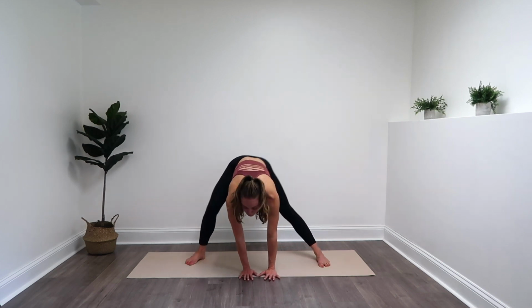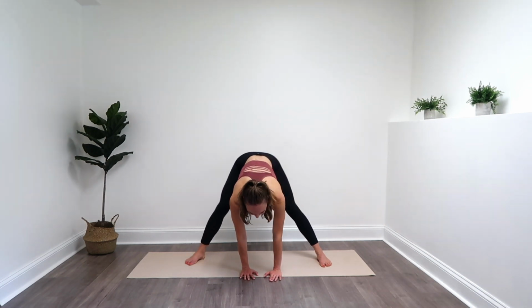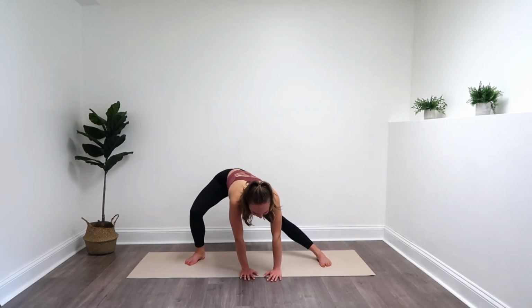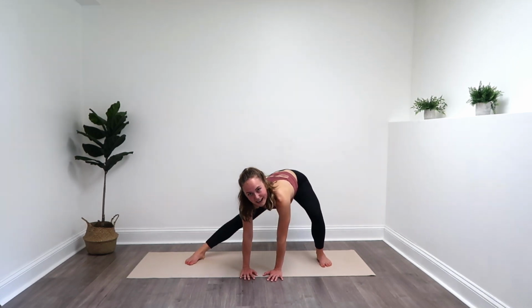Hands to the center, you're gonna bend one knee, and then the other. I hope you guys are feeling as good as I am. I know I'm always in the greatest mood after I get done with a workout.